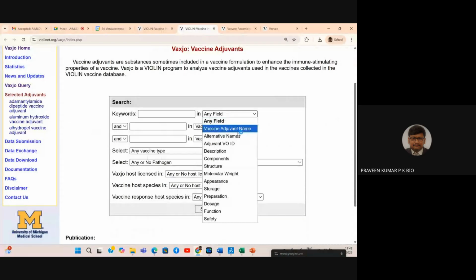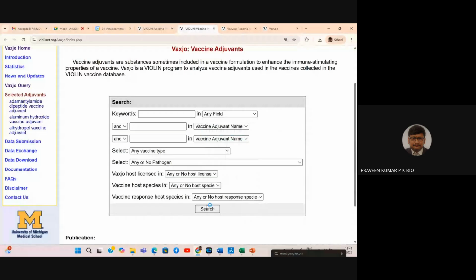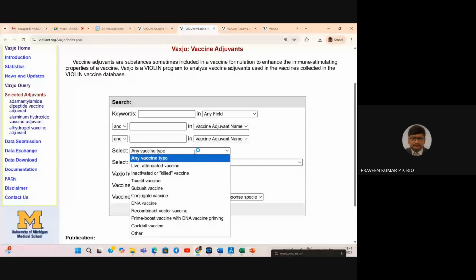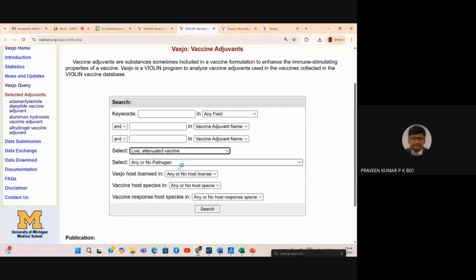If I want to search on adjuvants, we can go with it. To search, I have to give a keyword, which is mandatory. The most important keyword is selecting the type of vaccine; the others are additional filters. Now I search for the live attenuated vaccine.